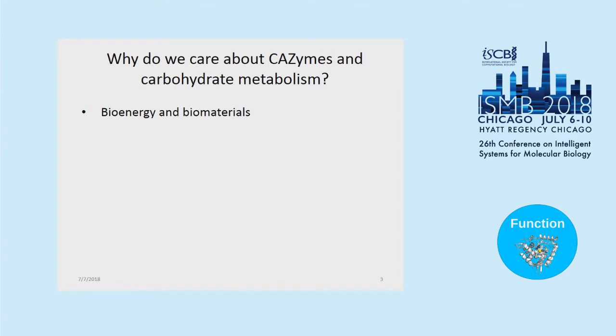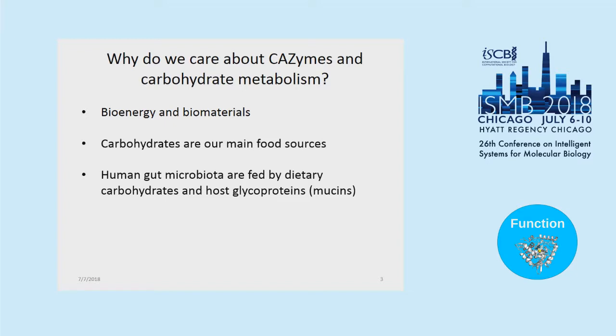So let me give you a background of the significance of carbohydrate metabolism or CAZymes. First of all, as I mentioned, glycoside hydrolases are very important for bioenergy or biomaterial production. Second of all, carbohydrates are in our everyday diet. Not only that, they are also used to feed our gut microbes. We know that there are trillions of bacteria living in our guts. Those bacteria eat the dietary carbohydrates in our food. And also, if they don't have enough carbohydrates, they will eat the host.